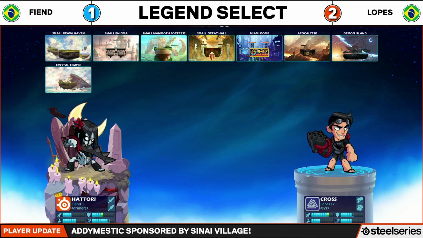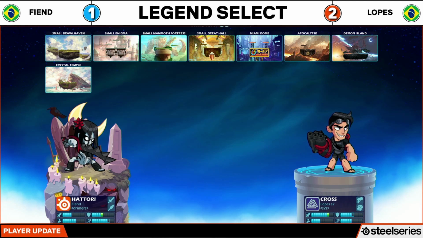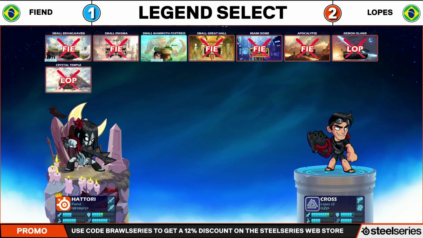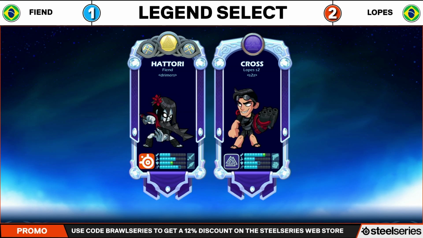And it took so much longer to knock Lopes out because he had those spot dodge timings just perfectly. You could say that they were spot on because they were so good. But going into game number 4 right now, it is going to be Fiend making a swap off of the Thatch.